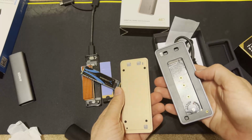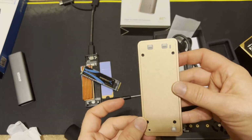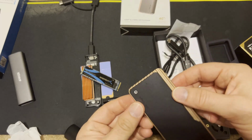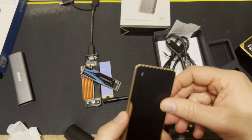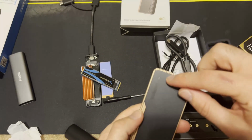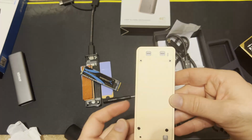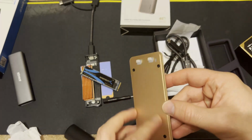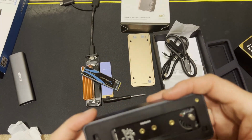Okay, and then opening it up, we need to take out the screw right there. All right, and this is actually screwed together. I don't know why you'd unscrew it. I'm just saying that you could if you really wanted to. There's going to be an LED or something in there. But yeah, this is screwed together, and it's just a big old thermal plate at the bottom.